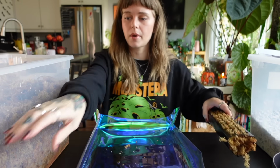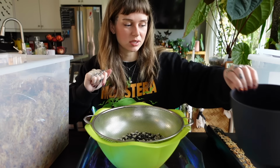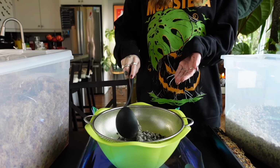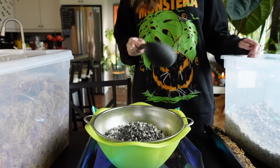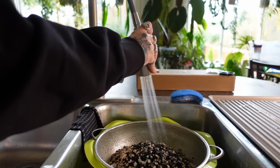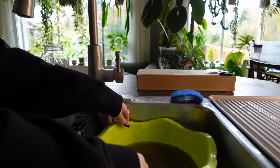Okay, and then I've got my strainer because I just wanna go rinse out this pond before I put it into this, because this doesn't have the net pot situation, so I don't want a bunch of sediment trapped in there forever. Me and my freaking ladle. Okay, I'm just gonna go dump this outside.